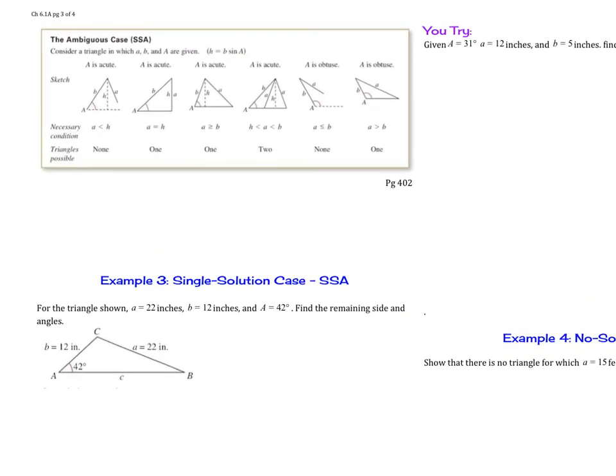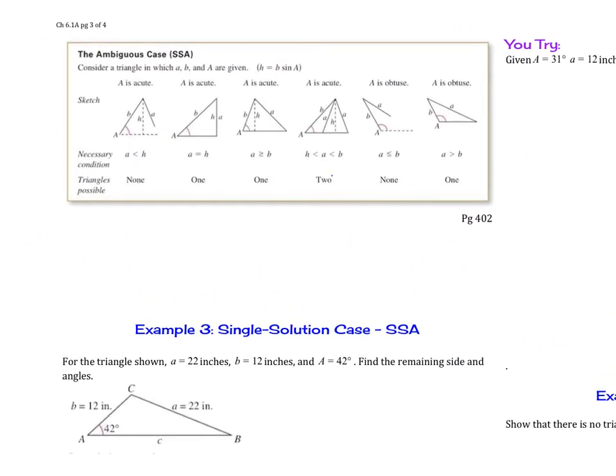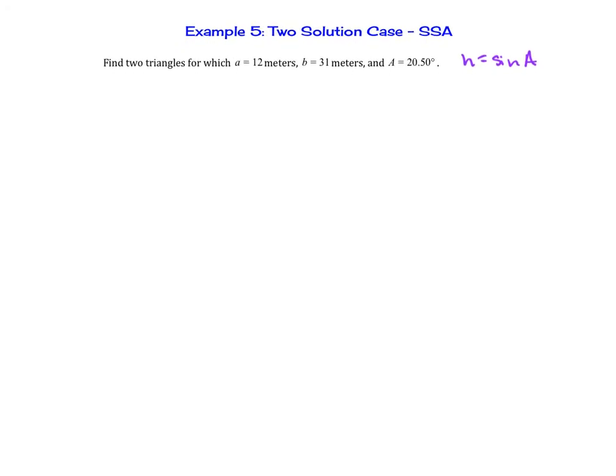So if you remember, we talked about this a little bit earlier. We know that there's supposed to be two, and maybe what doesn't tell you that there's two, it just says to solve. So if you find this case where a is between h and b, then you know there are two different answers. So let's test that out. Let's see if a is between h and b.